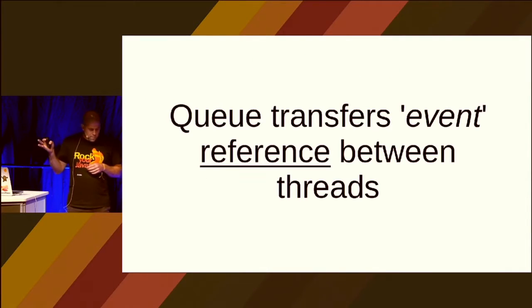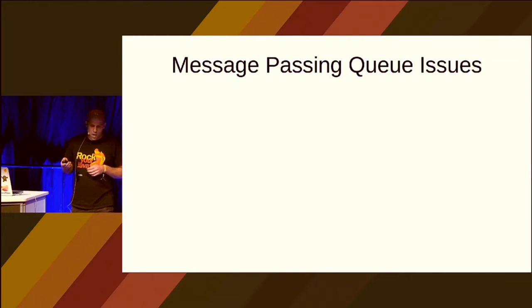So queues transfer event references between threads. That means you take the reference, you write it in, and at the end of it, you clear it out. It doesn't stay with the queue. You can take an event, put it in the queue, take it off the queue, and put it in another queue. There's no problem with that. And that's the only thing that's shared. That's the thing you communicate between threads. I mention it because we're going to move on to data structures where that's not the case.